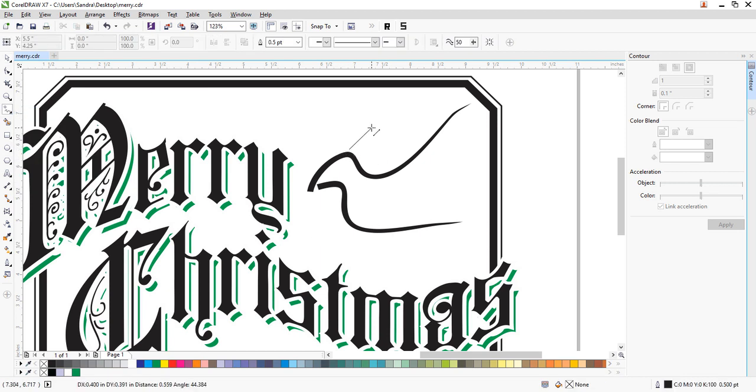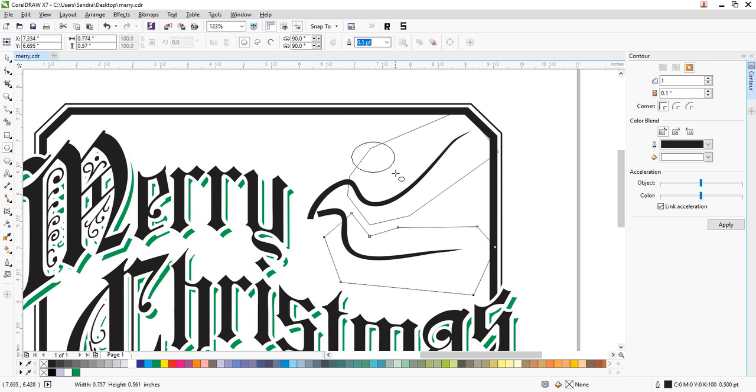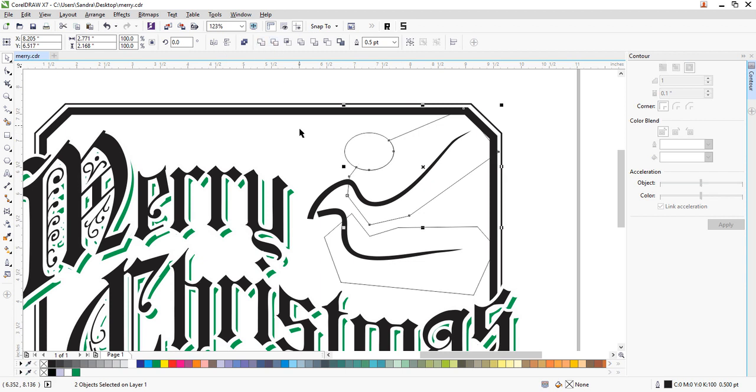And then what I'll do, I'll go ahead and go freehand tool now. I'll go click here and then just kind of box around it like this. And then I'll just box around this one as well. And then all we're going to do is just use some shapes and cut out some like leaf shapes. So you're basically just taking this and going here, and you just trim them out. You can just use this to kind of cut.